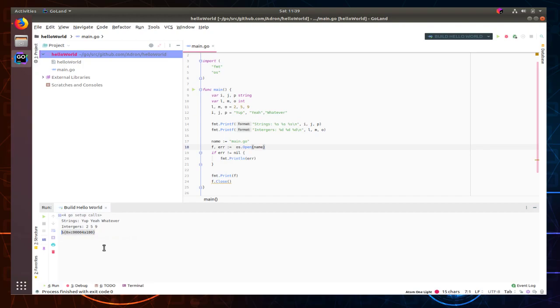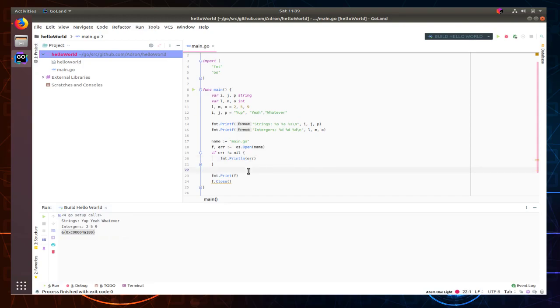So here's our crazy file. We didn't get an error because it did have the main.go to open, and it opened it. Of course, it didn't do anything with it, and it tries to print it out. But since it's just a binary string, I mean a byte string, and because it's a byte string, it prints it out in this weird, crazy hex format.